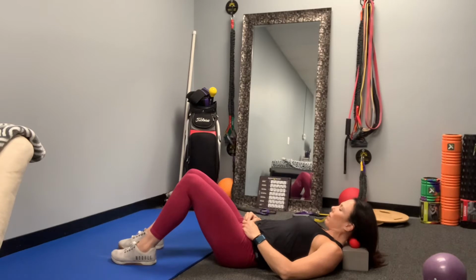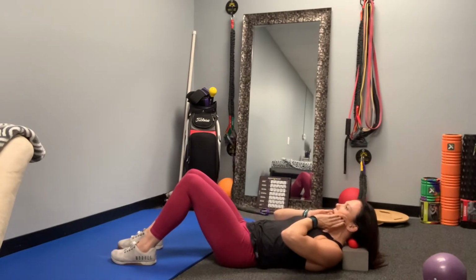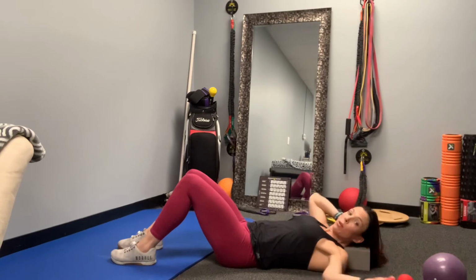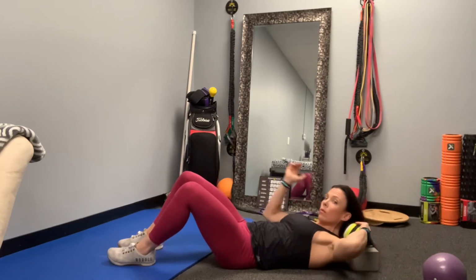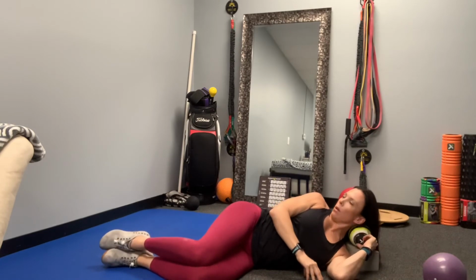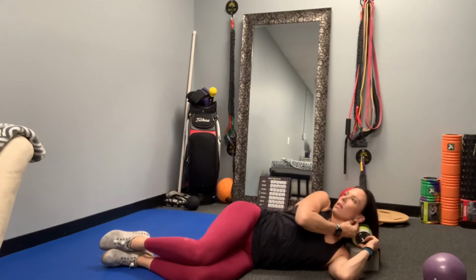All right. If you're someone that's a clencher of your jaw too, while you're doing this you can get a little double whammy. Work on the jaw while you're working on the back of the neck. All right. You can do the double, or you can take the one and you can turn to your side too, so you can get behind the ear. I'm just going through the base of the skull there, top of the SCM.